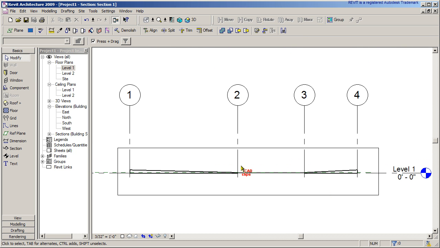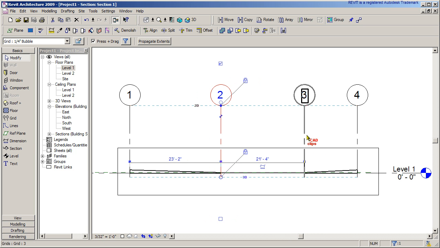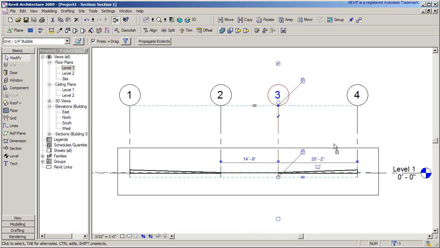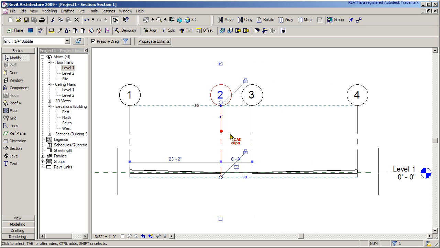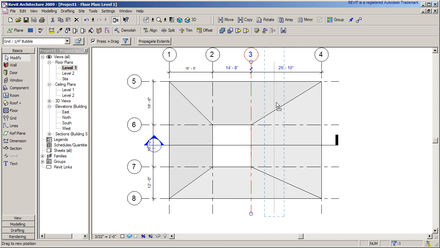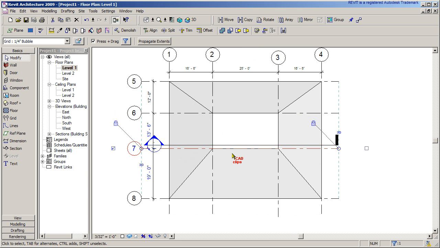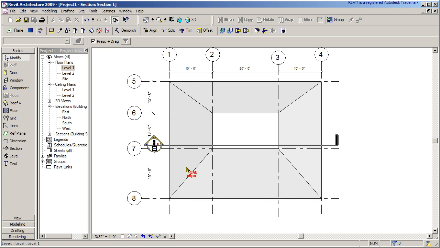The interesting thing is here I can take these grid lines and using my nudge key, I can even use shift nudge, and I can move those, and because of the way I created it, it's all going to parametrically update. If I go back to my level 1, I can take any one of these grid lines and move them, and I'm guaranteed that the inside of this edge will always be 2 inches thick, and the outside edge will always be 10 inches thick. So that is our resultant in-place family.